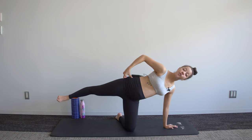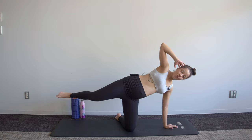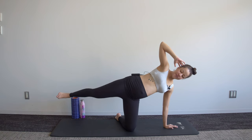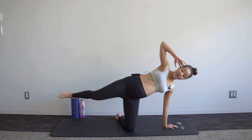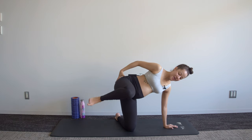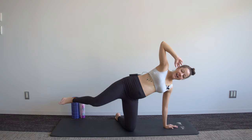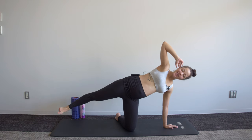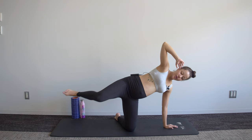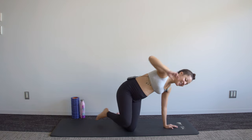Hold that last one — really small quick pulses, you should feel that hip starting to burn, pulsing for six more, five, four, three, two, one. Shift to knee forward and a kick out — forward and out. Keep that leg lifted, keep breathing in and out, squeeze the glute as you kick that leg back out. We're almost there — five, four, three, two, one. Hold three, two, one and relax — that is our core workout done for week 24.